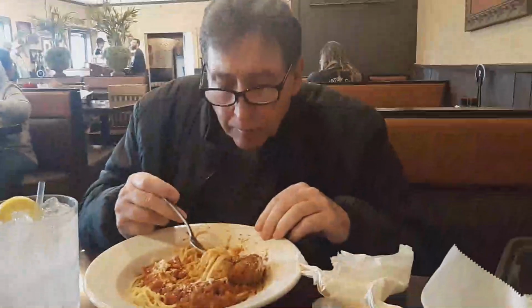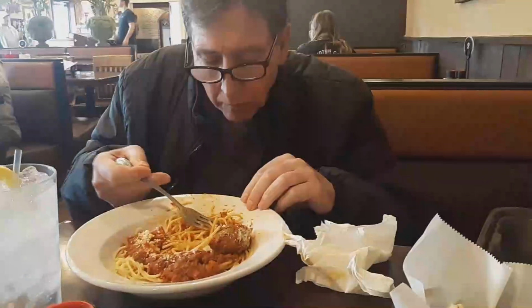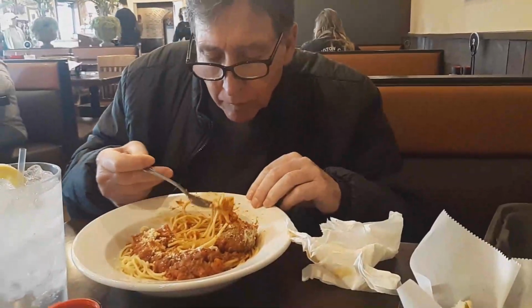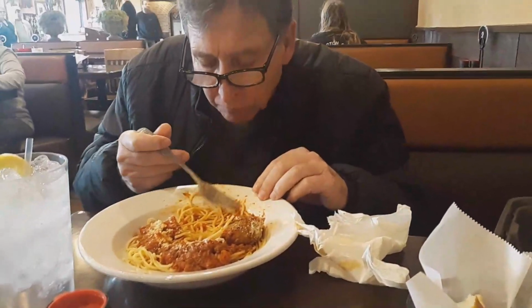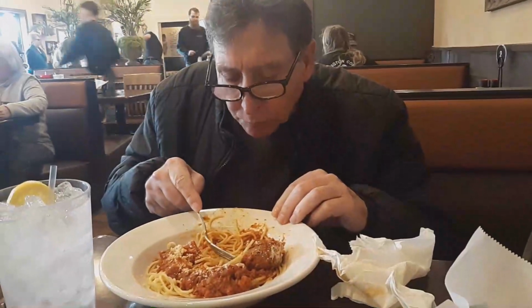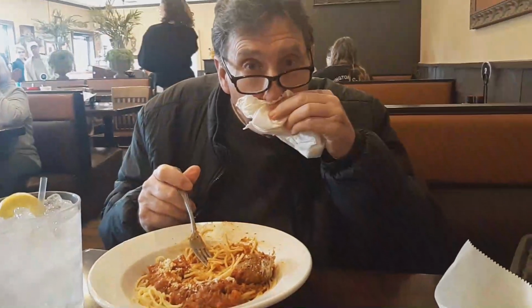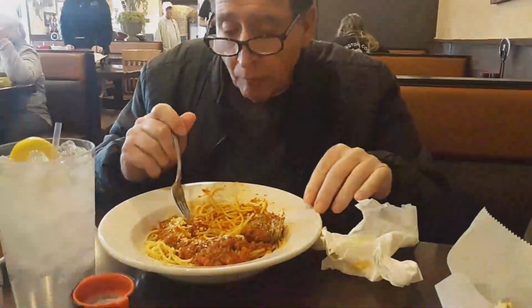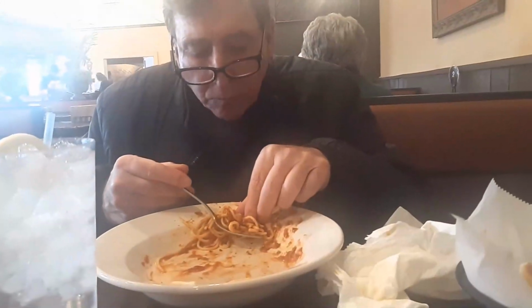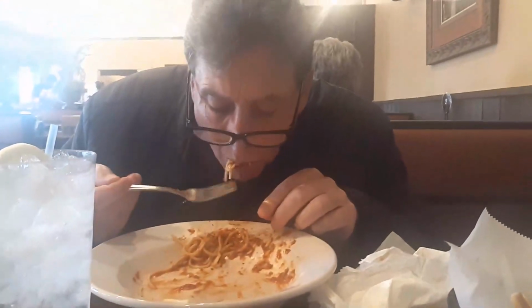Well, my food was absolutely delicious, and I couldn't eat it all. For a lunch portion, it was quite a bit of food, so I'm taking the rest of it home. But Joe is still working on his spaghetti and meatballs. He says they're delicious. He's probably going to take some home with him, too, aren't you, honey? You're going to eat it all, or you can't eat it all? Well, he has finished the whole plate of spaghetti. He ate the whole thing, so it must have been really good.